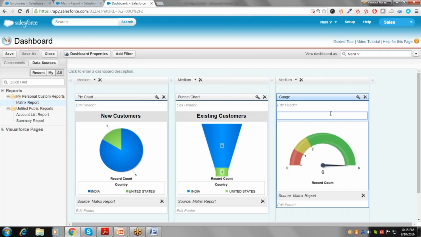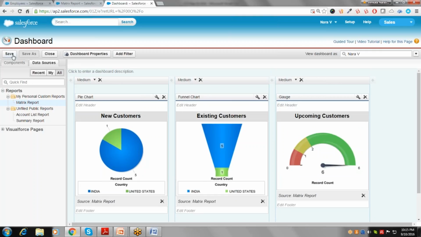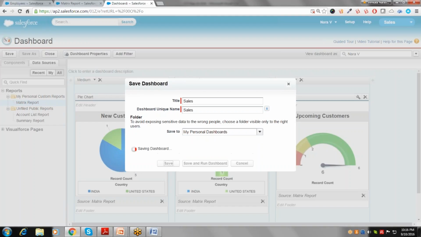You can choose any title, upcoming customers. So you can add any title based on your requirement, then save it. Again, what is a dashboard? Let's say sales dashboard. Save it.